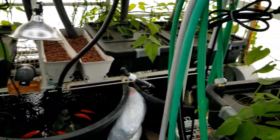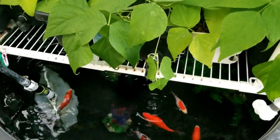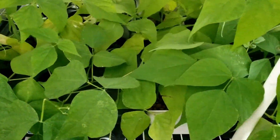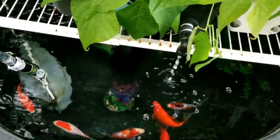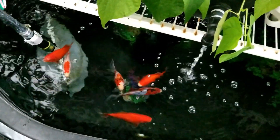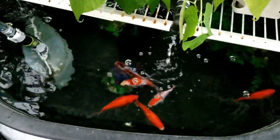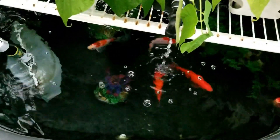With my little fish tank system, I use sponge filters as a secondary filter system so I'm not relying solely upon the aquaponics system to maintain the water quality for my fish. When I winterize the system and don't have my plants to help with that, I just do frequent water changes — usually once a week in the winter time. In the summer I can usually go two or three weeks before I do a major water change, as long as I keep the tank stable. I provide Prime and Stability whenever I do water changes, so we keep that biofiltration going strong with the filters inside the tank.